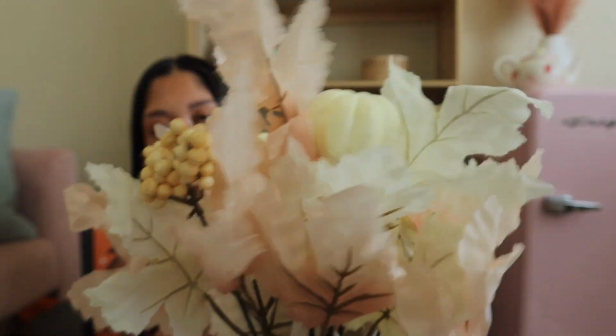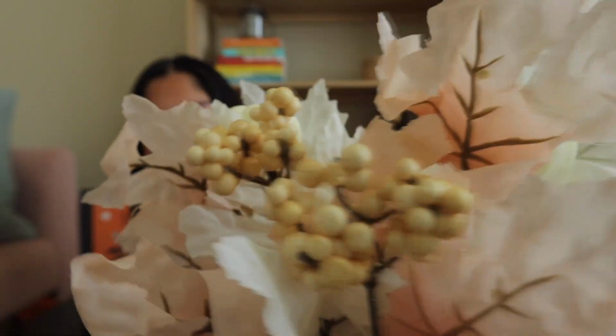So at the Dollar Tree, I found the perfect pumpkin fall piece. This is going to stay here in the office. They are too little, they're called pumpkin maple floral arrangements. And come on. Okay, am I crazy or is this super, super cute?